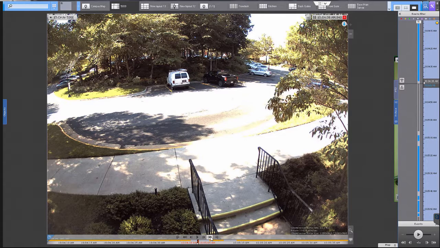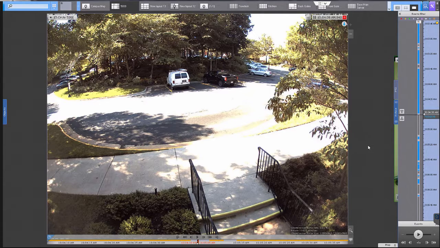Now let's take a look at our timeline, because what we've done is looked at the little bars, the yellow and gray bars down here, which show us this is an active person or object that it's noticed. The gray is maybe a pre-recording and a post-recording after an event was triggered. And on here you'll notice similar functionalities. We have gray and blue, and you may have red for different alarms, or green for face and things like that, as the system gets more and more detailed with the different functions that you actually use with it. And this timeline bar lets you see at a glance where your events have been.